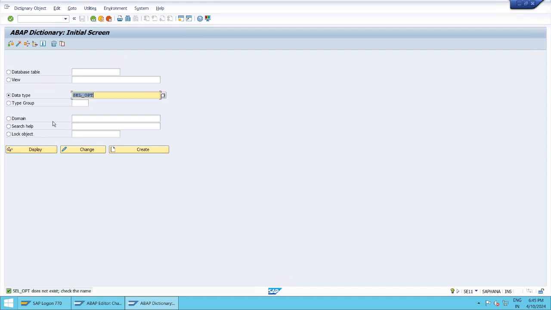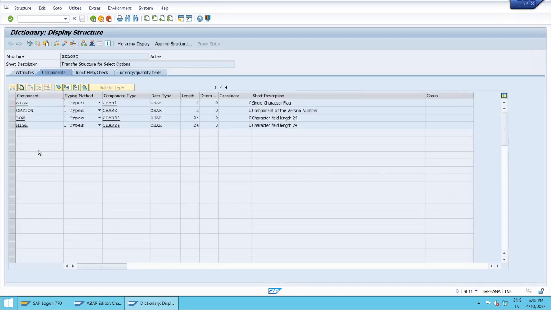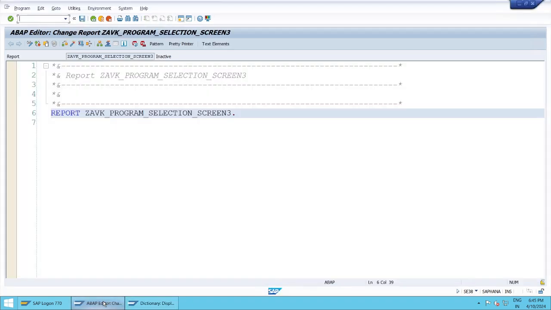SELOPT. Yes, SELOPT. This is a structure. This structure holds which values? Sign, option, low, high values. Right. This is in our data dictionary.